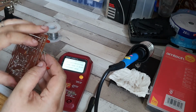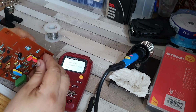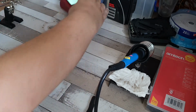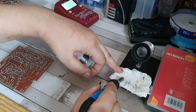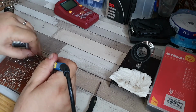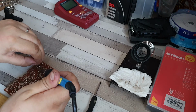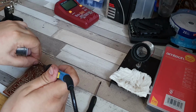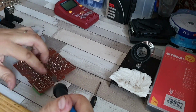Now we have this one which came out of here, so this one will go there and there, and it will actually splay the legs apart slightly because it is substantially smaller than the one that came out. So let's dab that up with a bit of solder. There we go. Oops, actually pour around it, put it around this way. There we go. And there we go, perfect. Now the next one I'm going to do is this suppressor.